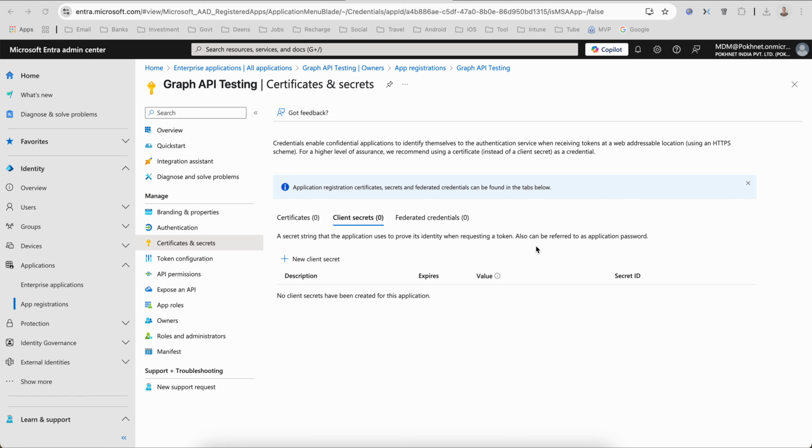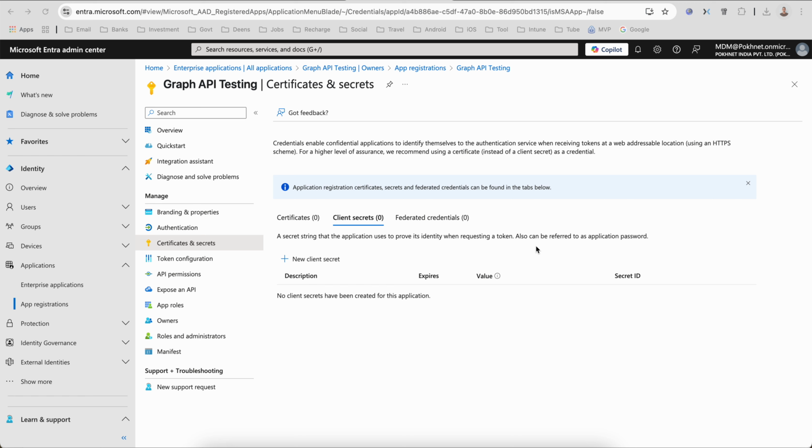So that once the certificate or the secret gets expired, you'll get the reminder notification through your email, so that you can renew the certificates. And this is very advanced level. You must be a global admin to check and configure this in your Microsoft Entra tenant.